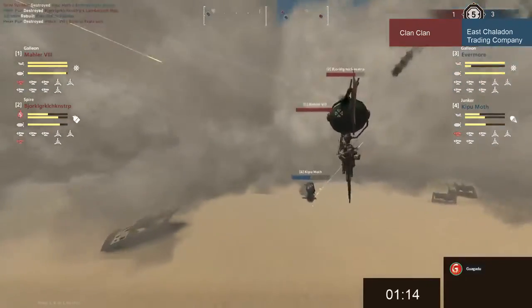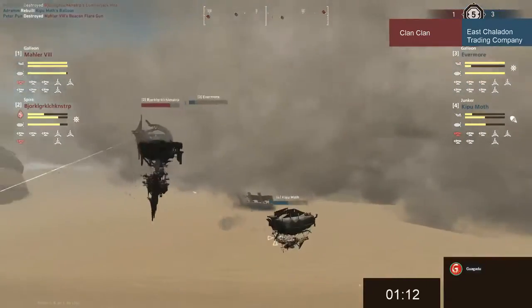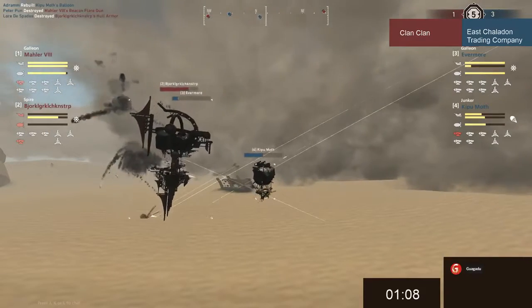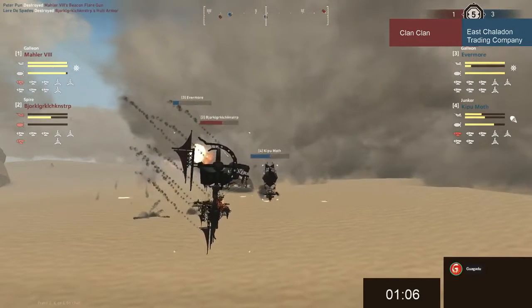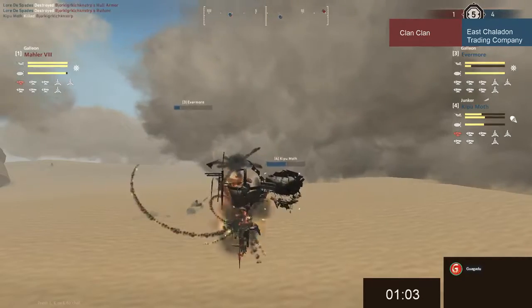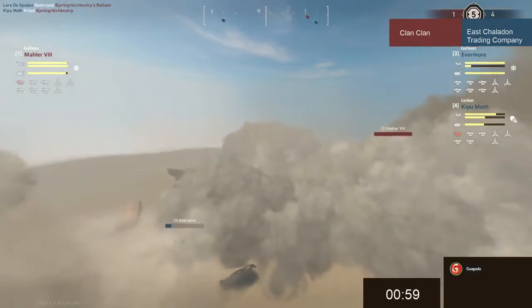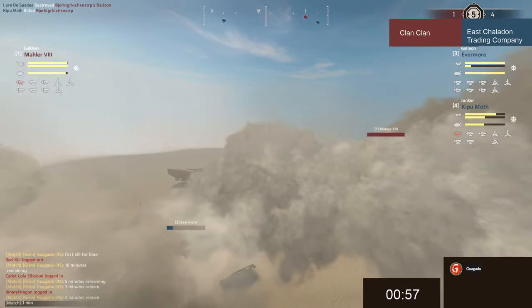The Bjork is now close to the Moth. They're brawling now. That's the first time this match I believe anyone has brawled, really. Armor and balloon dropped on Spire. They are going to eat a bounce. And there's the kill for East Chaladon Trading Company. Keepumoth credited with that kill.